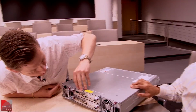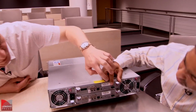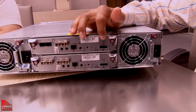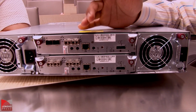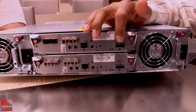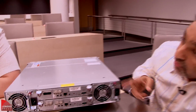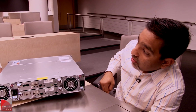We were talking about host ports. What's this? These are the SAS connectors for the expansion. So basically these are 6 gig SAS connections. From here, if you want to add enclosures, you take the connection from here and start adding the enclosures.